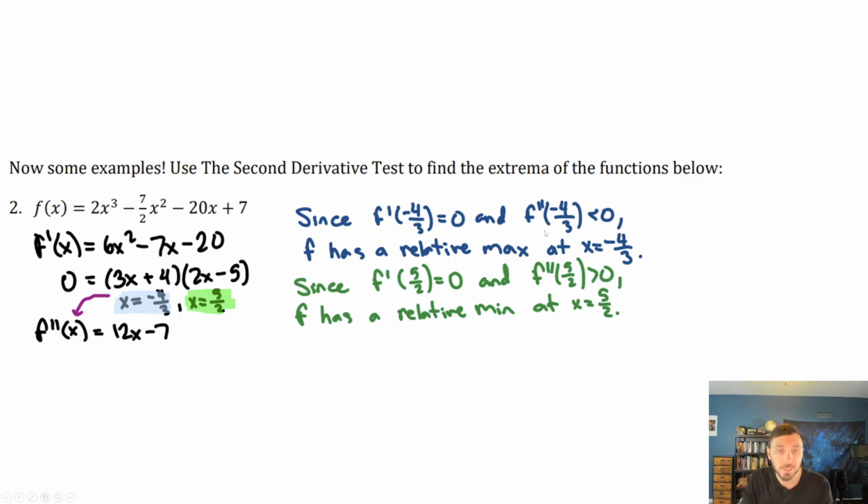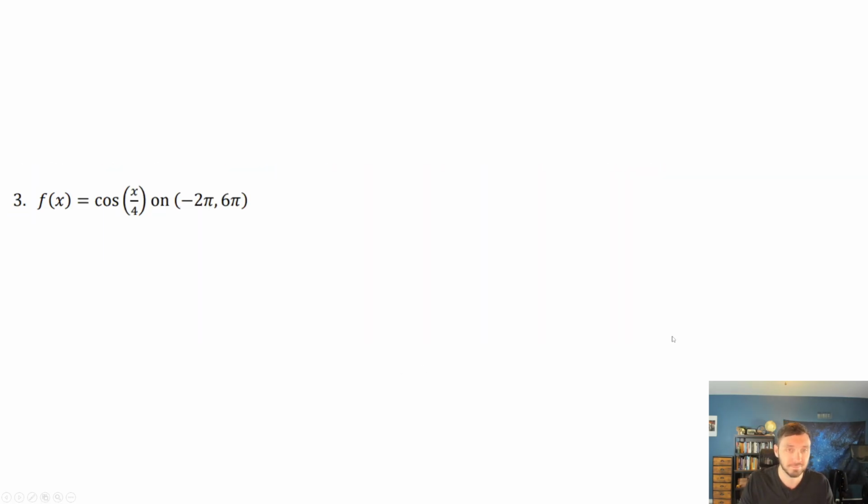And here's the language, right? If you want to justify this on the AP exam, if you're taking that, the official justification is to observe and to mention that F prime at that critical point is 0, and F double prime is less than 0, so therefore that's a relative max. And then the opposite story for the relative min with the greater than symbol. So whatever your teacher is asking of you, remember, every evaluator has different standards for it. But I can't imagine your teacher asking more than this level.